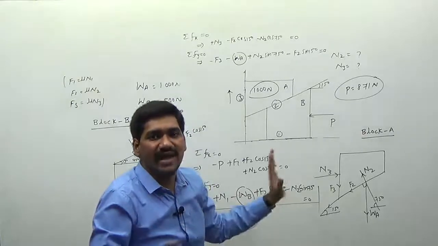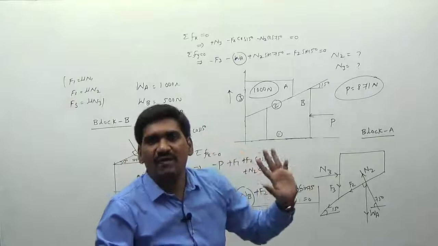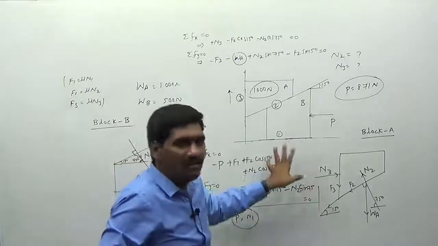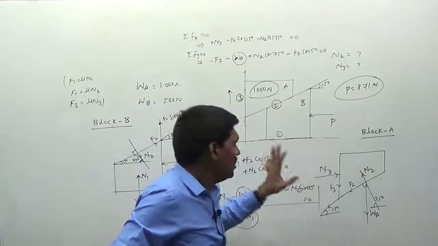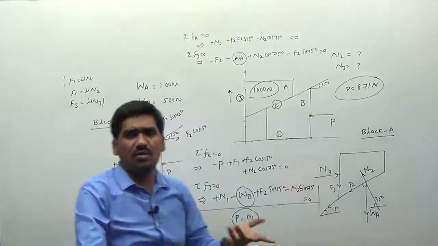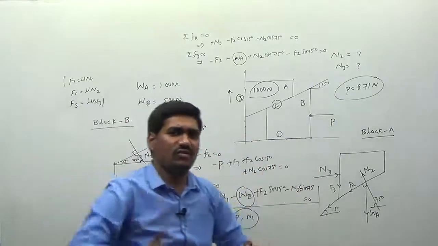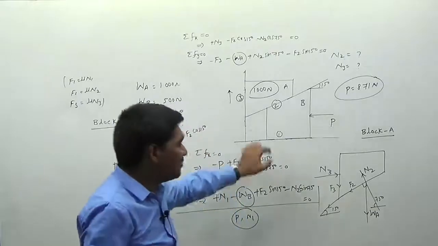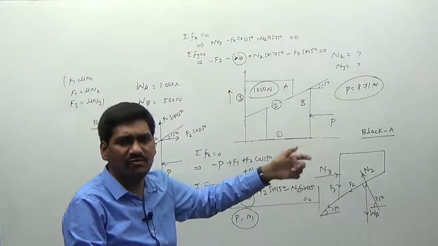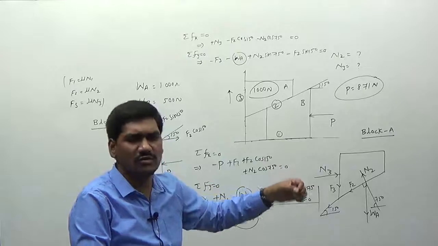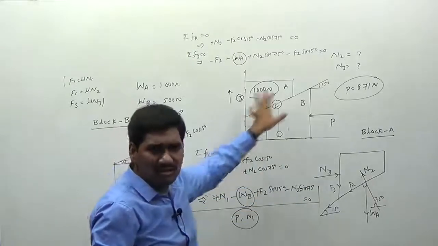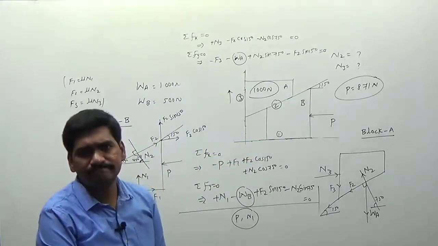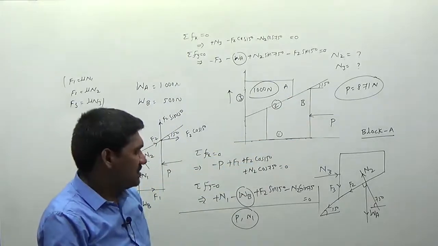This is called the mechanical advantage, and this advantage is gained by the wedge arrangement. This is the best application of friction. Nowadays we have screw jacks and similar things to lift the entire weight of an automobile, but this is the first application. Before screw jacks, in traditional days, people used these types of arrangements only. Please note this down.